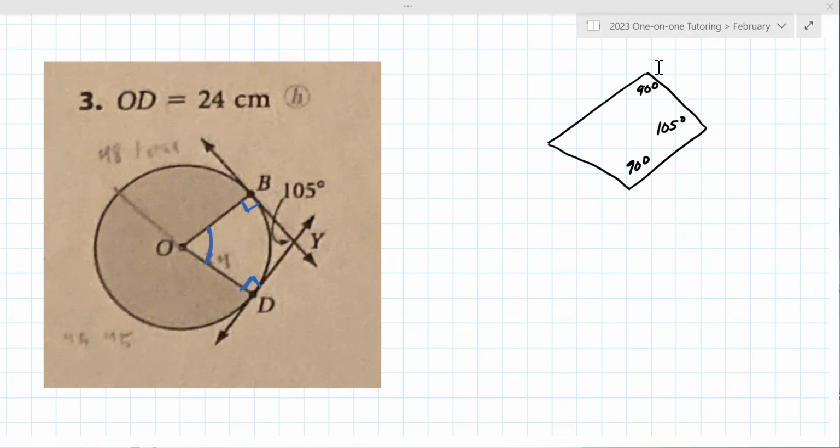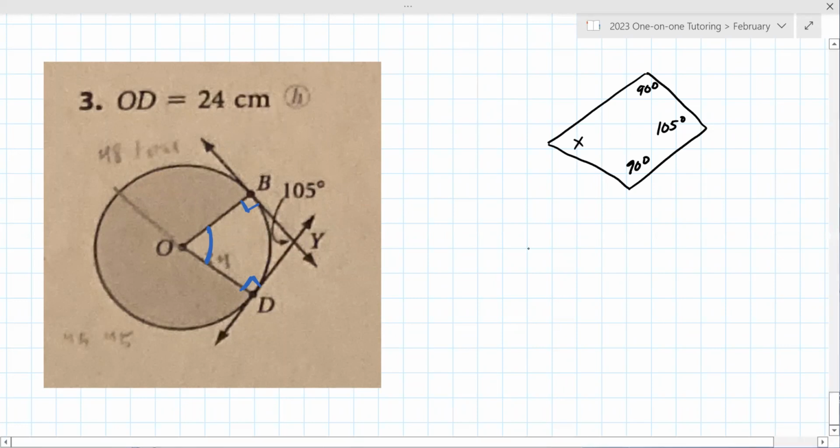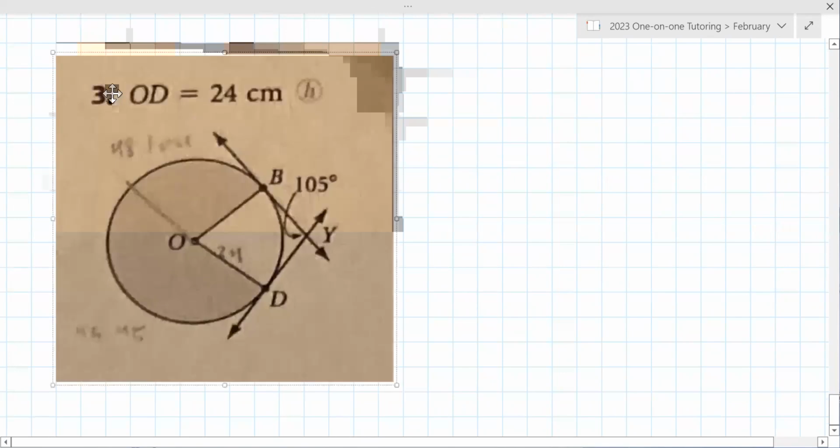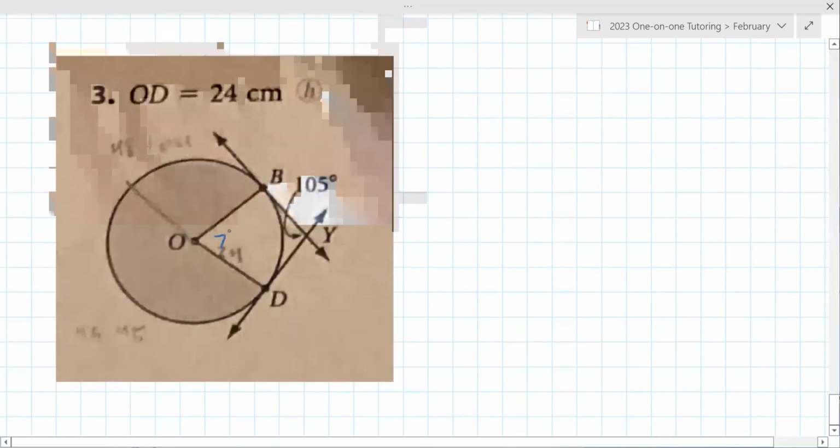So what do you know about a four-sided polygon? The sum has to equal 360, correct? Yes. So then find the missing angle. Currently you'd have 180 and 105. 360 minus 285, 75 would be your last angle, X. Very good. So we know the angle in there is 75 degrees.